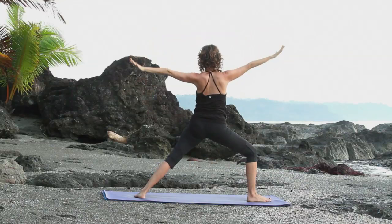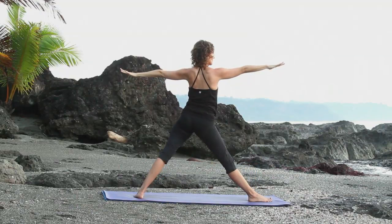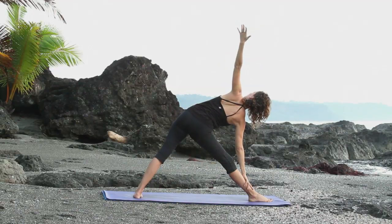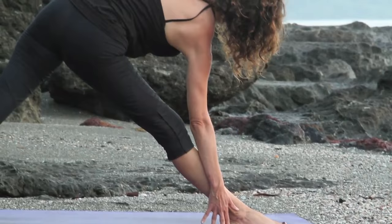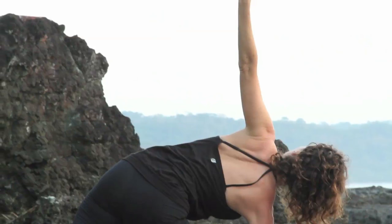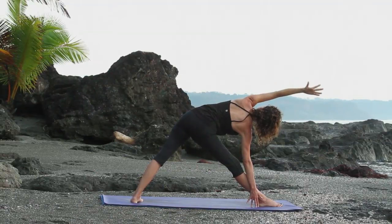Straighten the front leg, reach forward and take it into Trikonasana. Hand can be either on the shin or reach to the floor. And then reach your left fingertips all the way up into the sky. And you can choose to either leave your arm reaching straight up, or you can decide to take it again into the extended version. And then taking the arm over your head. And again, little fingers pointing towards the floor.